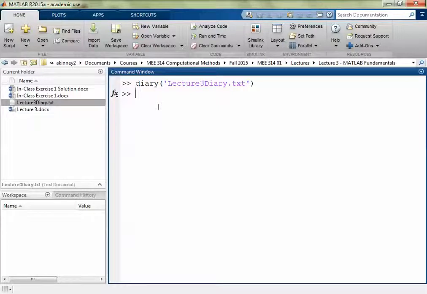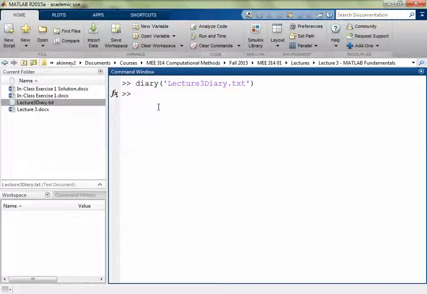Can the increment be negative? Yeah, right? So we could have a negative increment too. It also doesn't have to be a whole integer number. It could be a decimal. We could increment by -1/2. You want to be really crazy, right? So that's our rules about the colon operator.